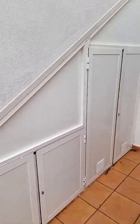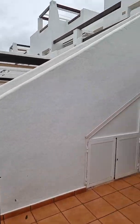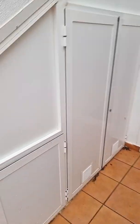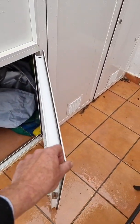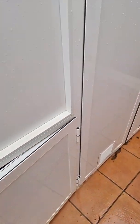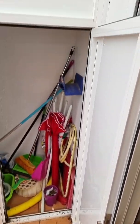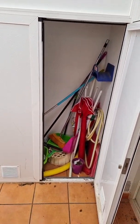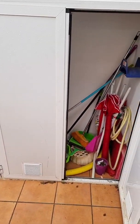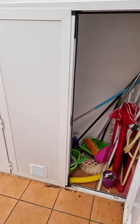For example, as well, the understair cover. As you can see, there is the staircase leading up to the first floor, where you have 2-bed, 1-bathroom apartments. And there is normally a gap here. This gap has been filled with a storage area, where people, as you can see, are storing stuff. That's quite useful, because there are always bits and bobs to store. Could be a bicycle, could be golf clubs, could be just the cushions for the sun lounges, could be the beach gear for your kids, whatever.